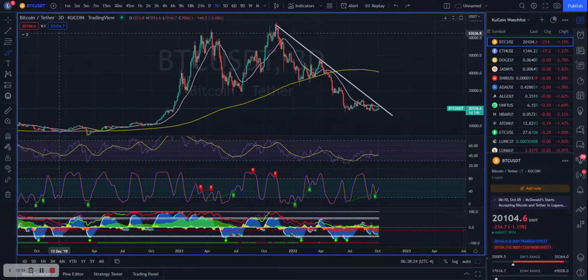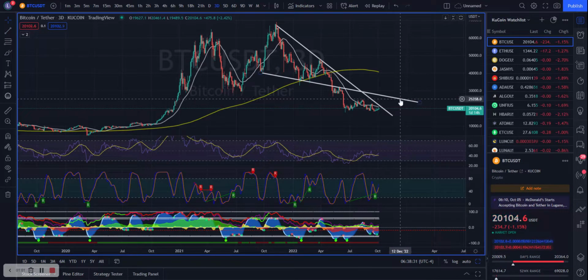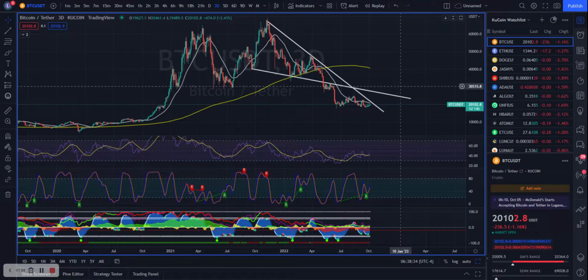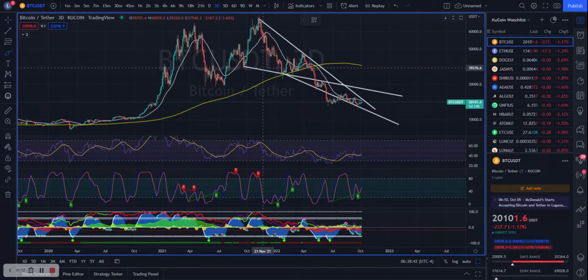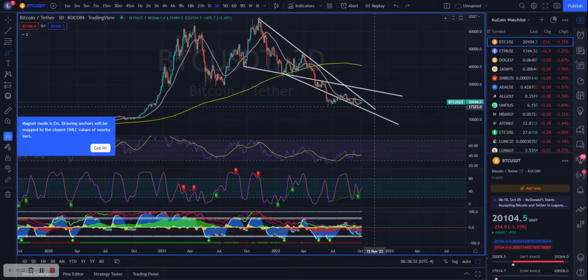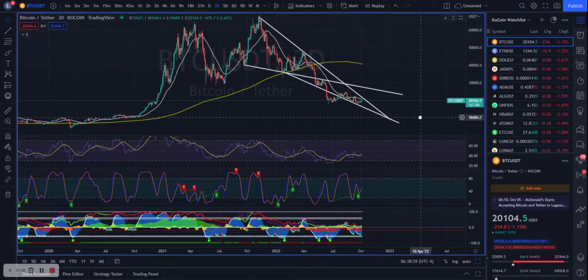So just to see going forward, we do have some resistance coming up if we are thinking about breaking above, what is this, 25,000. So that's what we got at the moment. And we're going to continue as we go throughout here. So as you can see, we have one touch point, two touch points. We broke below, got above that resistance, and now it's playing as support. So now we're riding this trend line at the moment. So as you can see, we're going to extend this out like that.